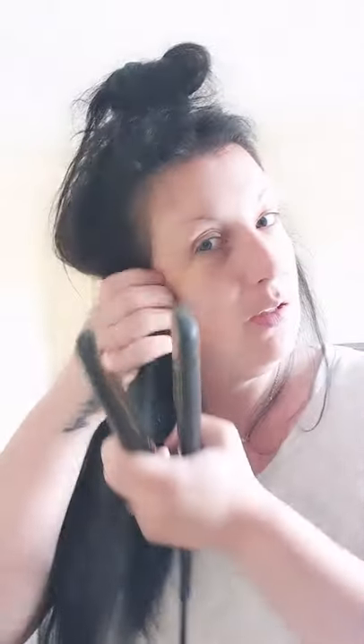My hair is so thick and it goes so wavy, so I usually section it into about three sections. I always give it a good brush because it's got quite long through lockdown. I use just the GHDs which I've had for quite a while now, but I don't think I'd buy anything else. I start by getting the smaller sections and go really slow all the way down to the bottom. I like it quite straight but with my hair being naturally curly, I always try to get the curls out but it's not always that easy.